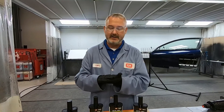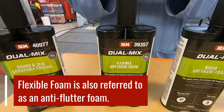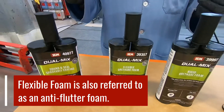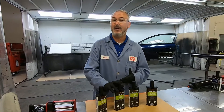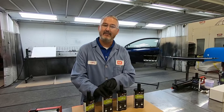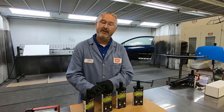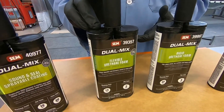Roof skins, when you get them outside in the sun, they're going to expand and contract. So you need a product that actually controls that flutter — that's what some people call this an anti-flutter foam. You have to have something with a little bit of movement to it as well, because if you don't, when that roof skin expands, it's going to actually pull a pucker mark on the roof, and you'll be able to see where you have that product if you use a rigid foam. That is why we have flexible foam for those areas.